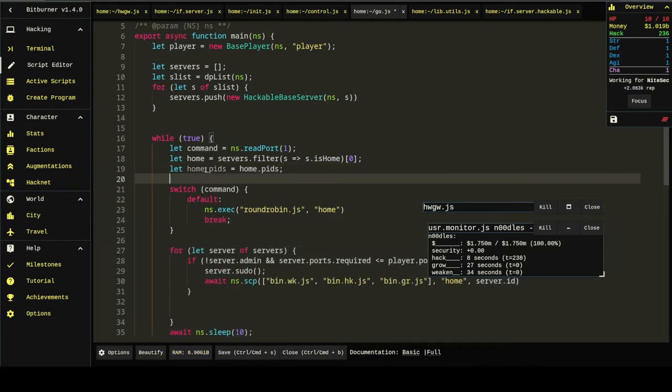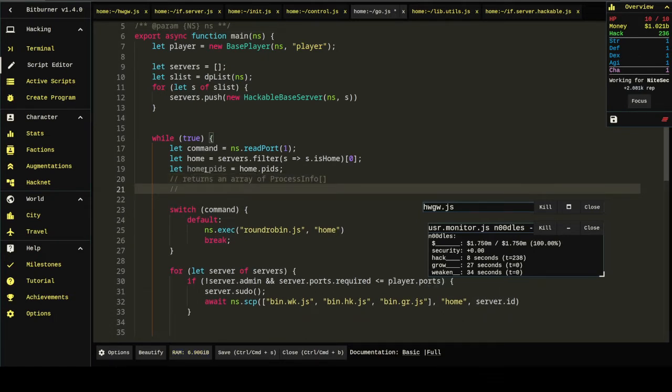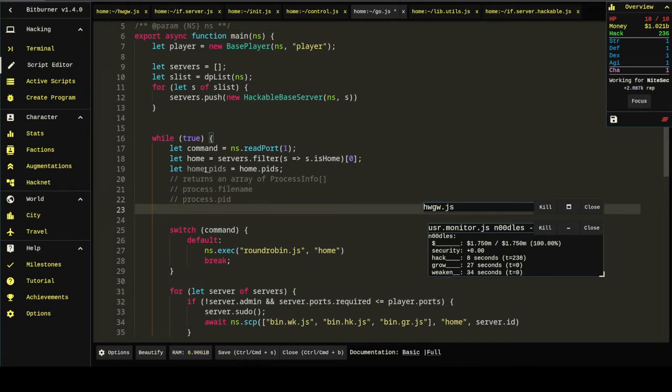Let homePIDs equal home.PIDs. So homePIDs is now a list of all the processes. That's an array of type ProcessInfo, and ProcessInfo has, and I'm just doing this from memory, I think it's got filename, PID. I think it's got threads as well. We could print that out, but we don't need to because I know it's got filename and PID, which is all we need right now.